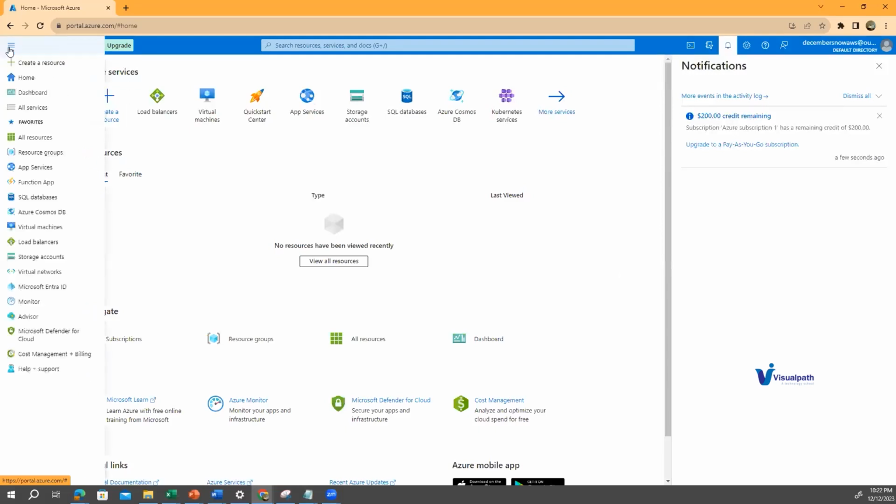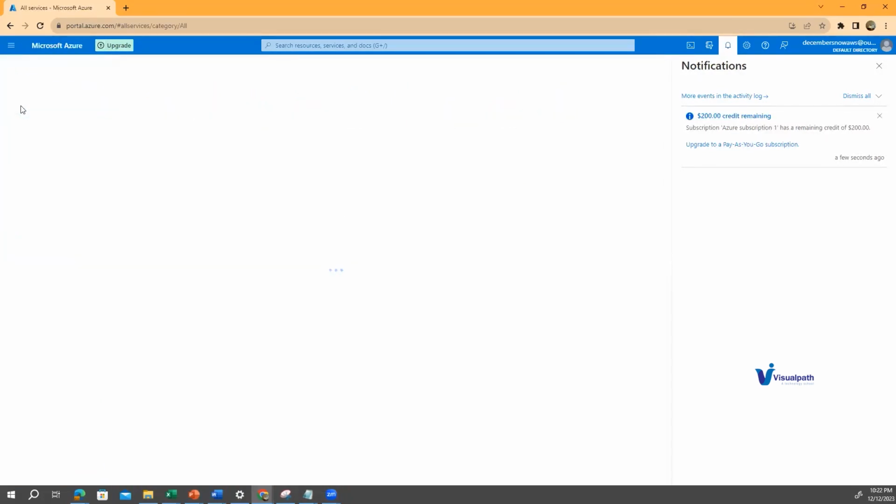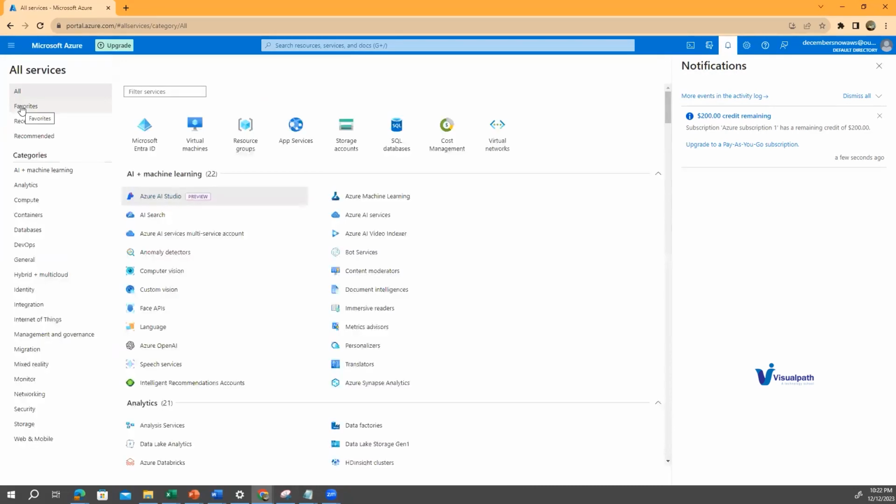So when you click on this home page, you're going to have something called all services. When you click on all services, I have told you, right? There are a lot of services that you can see here. These are all your categories of services. We have something called compute, because this contains the processors and other things that we need to use, the virtual machines that we can create in order to process your applications.